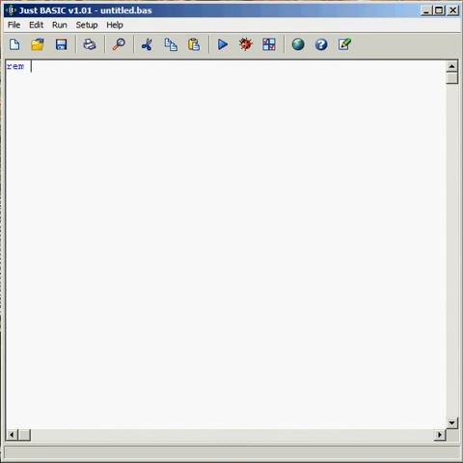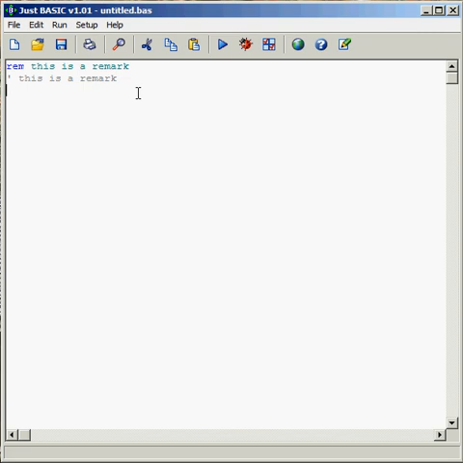So you can go rem and then you just type out your remark, and like I said, that's just a piece of information for you when you're looking at the program and it doesn't actually do anything in the program. The other way to do that, rather than rem in JustBasic, you can put a single quotation mark at the beginning of it, and that is also a way to add a remark.